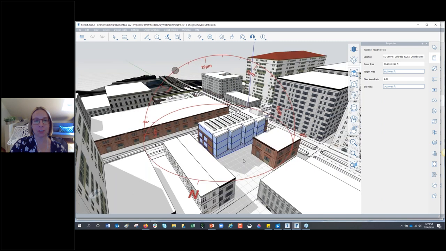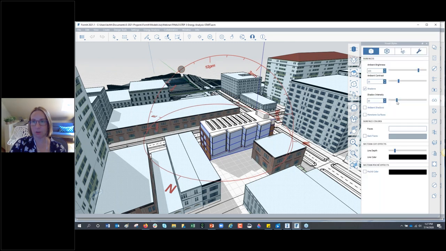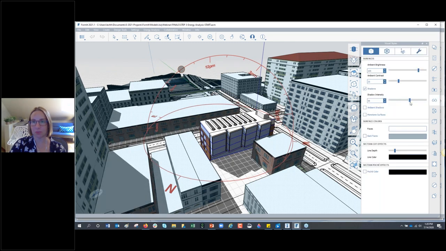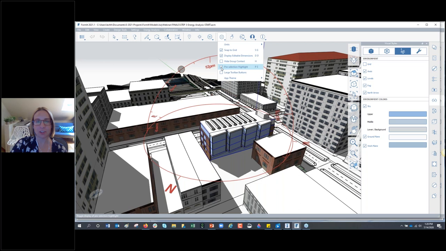The other thing I'm going to do is two things. I'm going to go back over into my visual styles here, and this is more just because I like to bump up the intensity of the shadows just because I'm trying to look at them specifically. And then I'm also going to turn off the work plane grid for that. And actually there's one other thing I'm going to do, and that is see how when I mouse over this, the FBX is turning blue. Sometimes for presentation, I like to turn that off by turning off pre-selection highlight. And then it just makes it easier for me to navigate my model without that flashing.